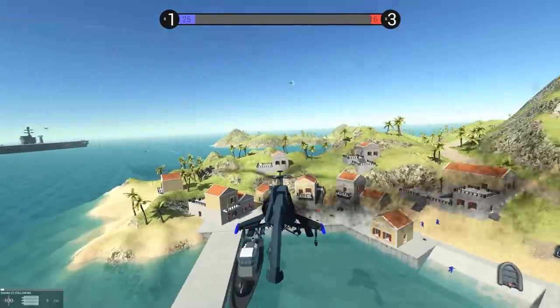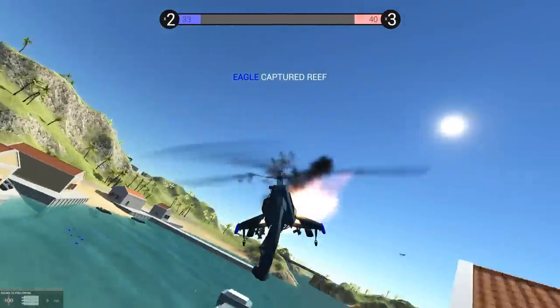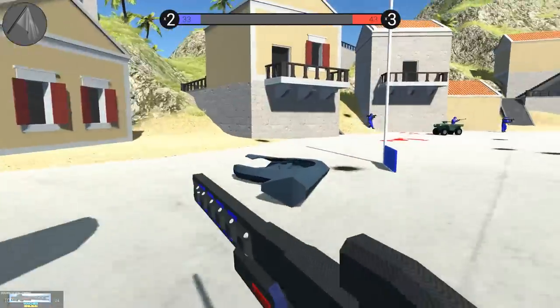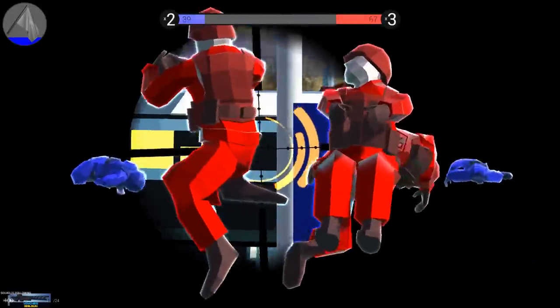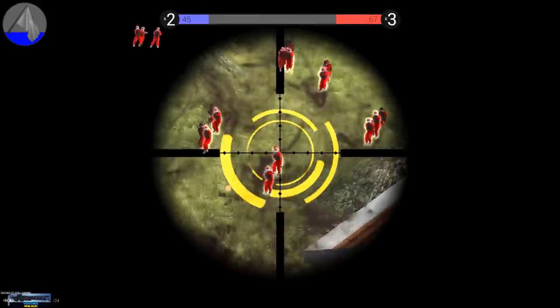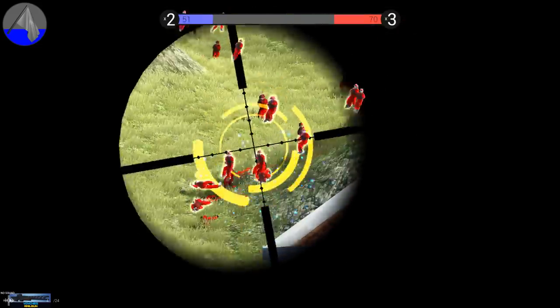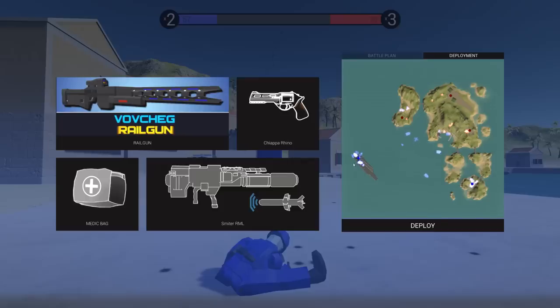Oh gosh. We may have to bail out of the hunter already. Wait, not yet. Jump out now. Take it. Oh my god. Look at this railgun. Ooh. Oh my god, they're like thermal. What is happening? It like keeps them there. All right, well, we have no available.